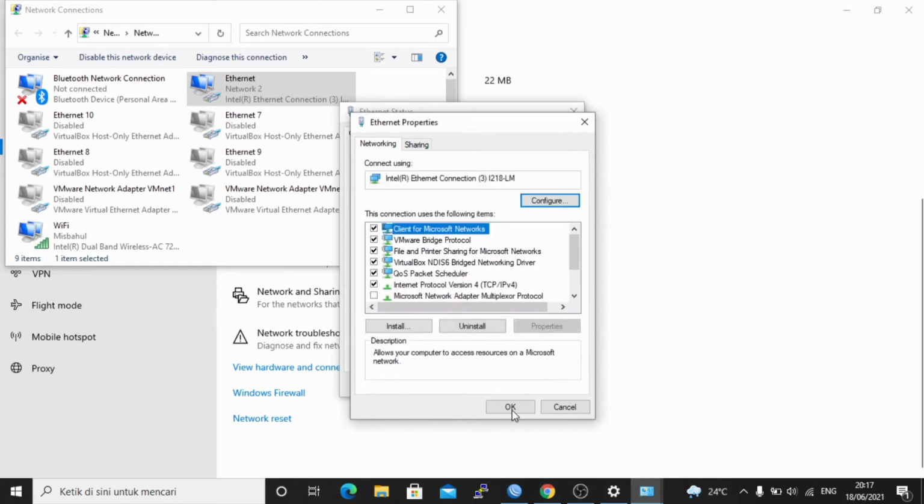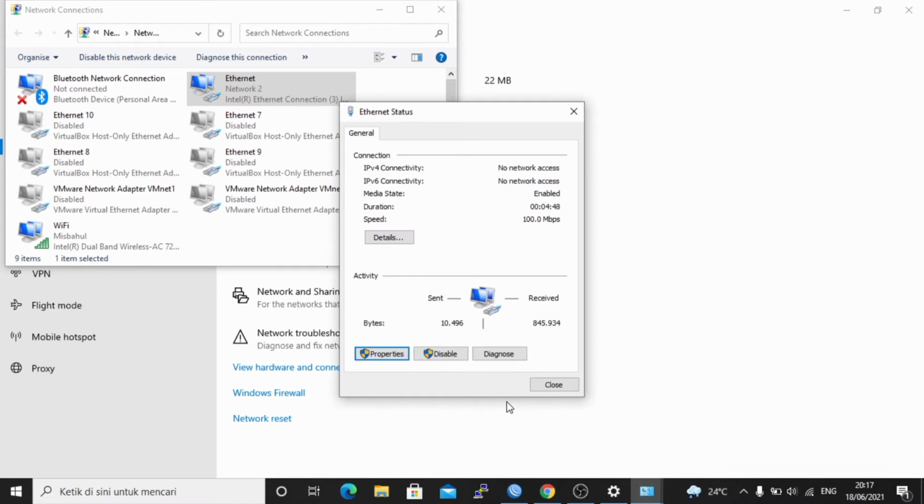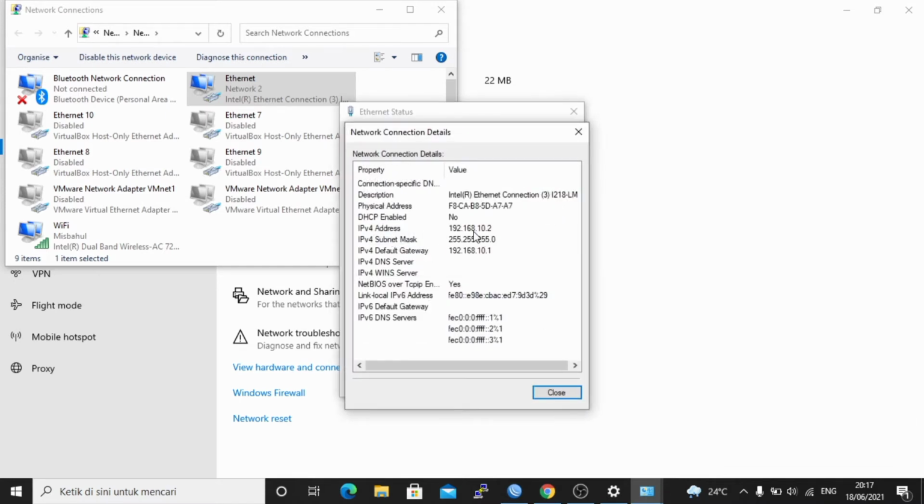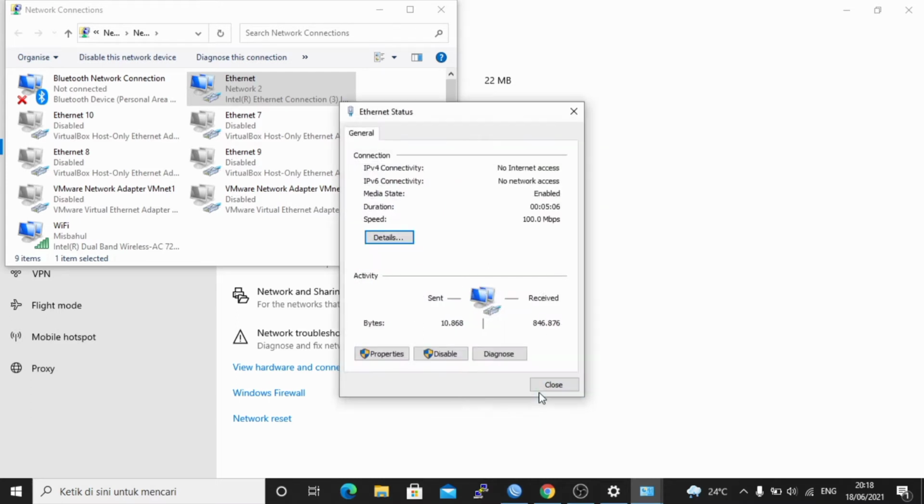Click OK, and we'll look at the details. Here we can see that the IPv4 address, IPv4 subnet mask, and IPv4 default gateway have been changed. The address is 192.168.10.2. Close.